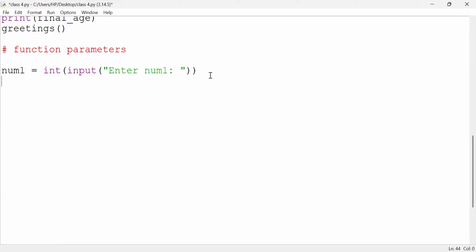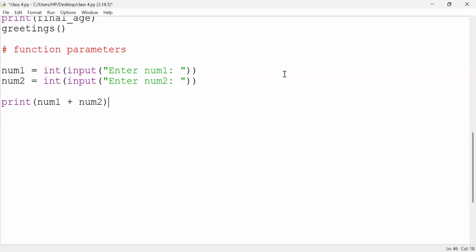So let's paste that here manually, and then just do num2. Here I would say enter the variable for num2, and in this same instruction I basically want to carry out a print of the sum of num1 plus num2.